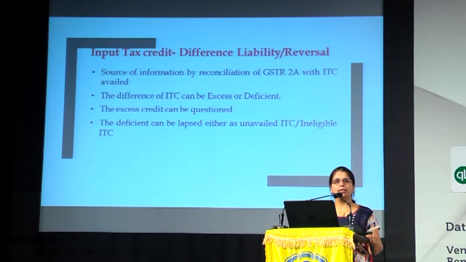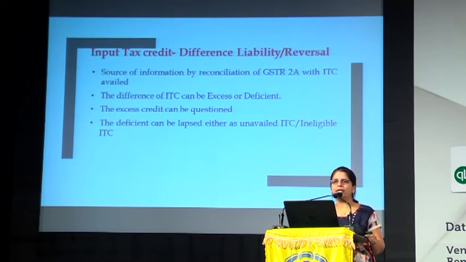Now the next task is government. This is a demand notice. What I'm going to talk about is a demand notice. What is that? They are going to reconcile your 2A, whatever is reflected in your books on the portal, and they are going to compare this 2A with input tax credit as claimed in your returns. If your 2A is showing say 1 crore, whereas in your books of accounts you have claimed 80 lakhs, what does it mean? 20 lakhs is lapsed. If your 2A is showing 1 crore and you have claimed 1 crore 20 lakhs, it means for 20 lakhs you are inviting an explanation.